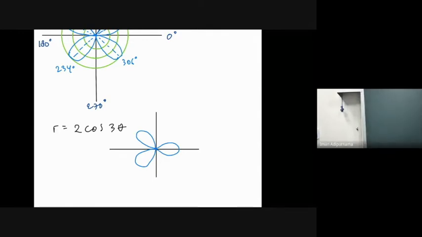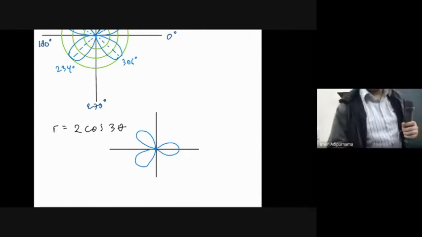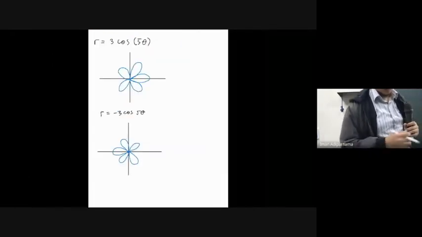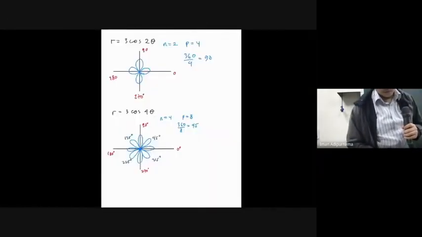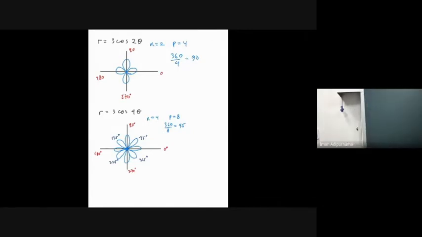Well, I think we can continue now. The same goes for this cos 3 theta. So you go here, go here. I think we go here first, and then go here, and then this is the last part. And all the patterns will have that special movement. But in case you want to confirm whether it's correct or not, you can check at least the maximum point and the zero, in every angle possible.